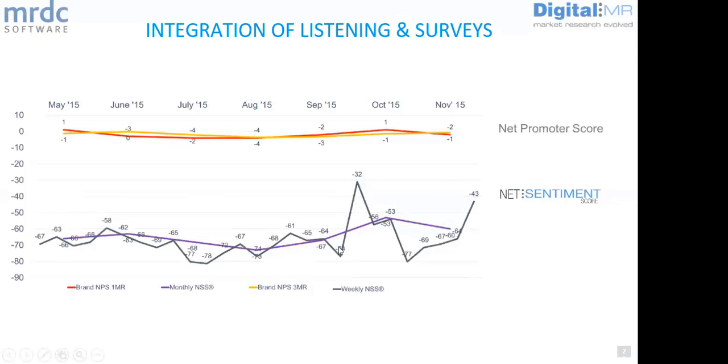The interesting thing about this graph here is that the green line is the weekly net sentiment score. And, you know, there is no limitation in how granular we can be with social media posts. We can show daily data or hourly data or minute by minute if we want. But what this spike here is telling us, and you will have noticed that there is some correlation between the monthly lines, the purple and the red. So up from September to October, down from October to November. But the spike here, which is the weekly net sentiment score, is an early indicator for the net promoter score, which will be shown to the client 2 weeks later. So there is some use to that.